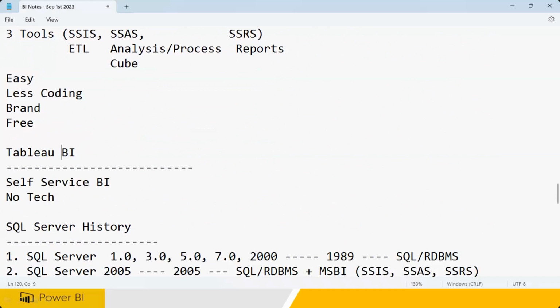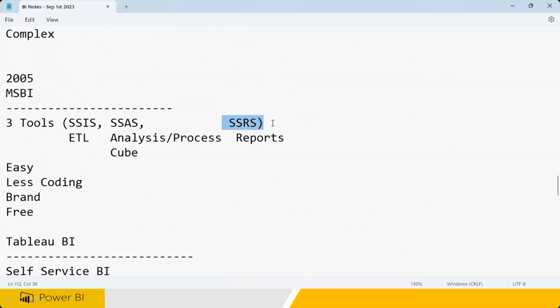And Microsoft lost their business, right? Because this is the reporting tool they had, and even the SSIS there is no problem, SSAS there is no issue, but this reporting tool is not self-service BI. Non-technical people cannot create reports, like BCom guys, MBA guys, a manager in the company. If he wanted to create a report and submit it to the higher officials in the organization, he has to depend on the technical guys. If the technical guy is not available, he will not be able to create the reports on his own. So there is a lot of dependency on the technical team.